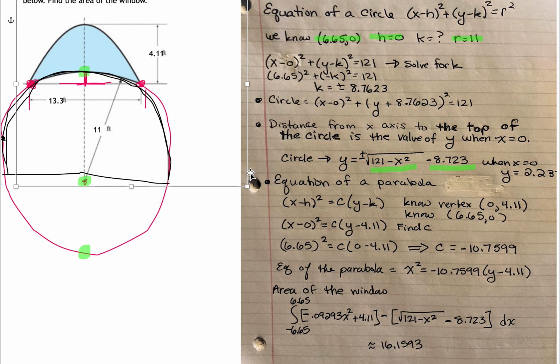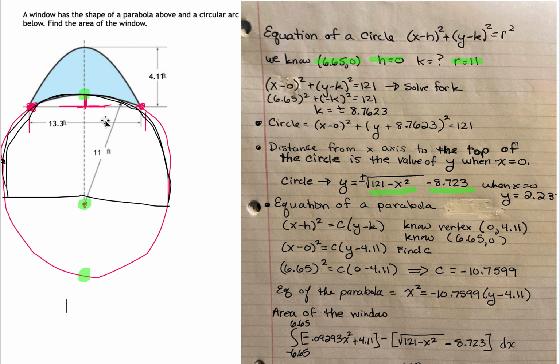Now we need to find the equation of a parabola. And so in general, we know that this is the equation of our parabola. If we think back to our conic sections, we have x minus h, quantity squared, is equal to some constant times y minus k. Now, in this question, the h and the k is the vertex as usual. Now, we know what the vertex is because that's given to us in the question.